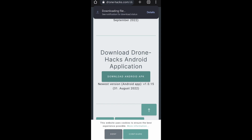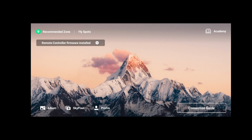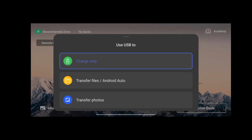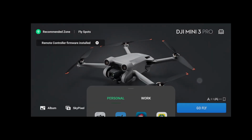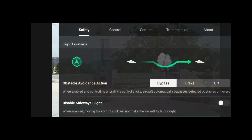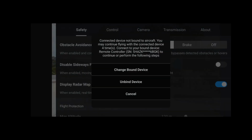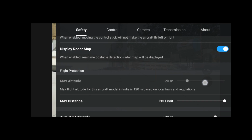So this hack only works with Android, and this is a one-time hack. This is going to permanently remove your 120 meters limit and change your drone's max altitude to 500 meters permanently. So till now we have purchased the Dronehacks license, and I hope you remember the email address and the password. And then we have downloaded the DH Companion application on our Android phone, and now we need to open the DJI Fly app. And here in the settings you can see that our max altitude is set to 120 meters, and that is not changeable, it is fixed at 120 meters in India, and a few other countries also have this restriction.